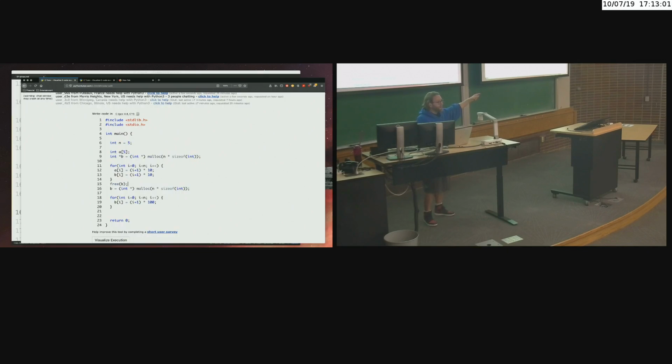Trying to free it again, that's double free. Trying to access those values, trying to do anything with those values is undefined behavior. You might get away with it, but hopefully you don't get away with it. So hopefully it would detect that and do a segmentation fault. But since it's your memory, you're just screwing up your own program. Right? And the operating system doesn't care about that.